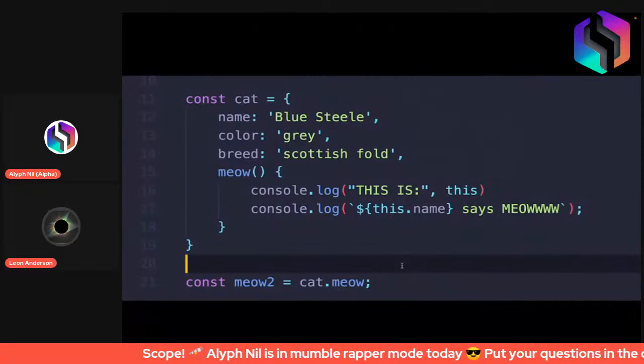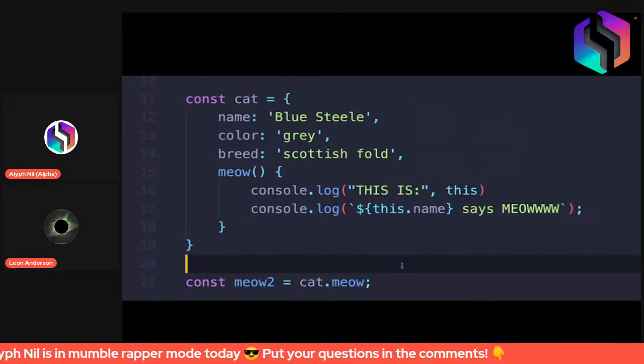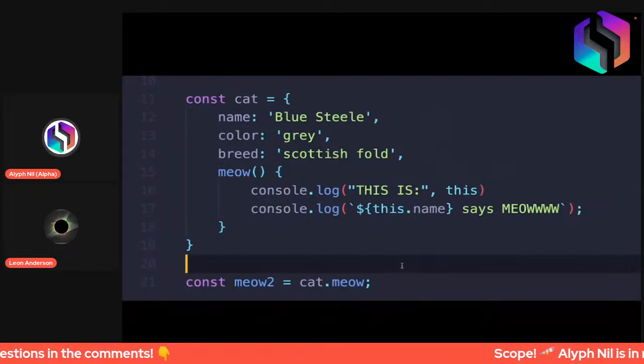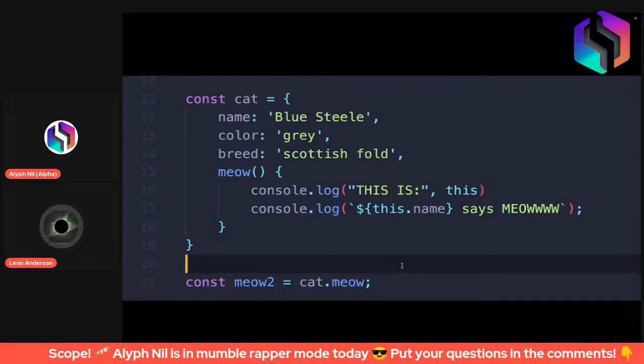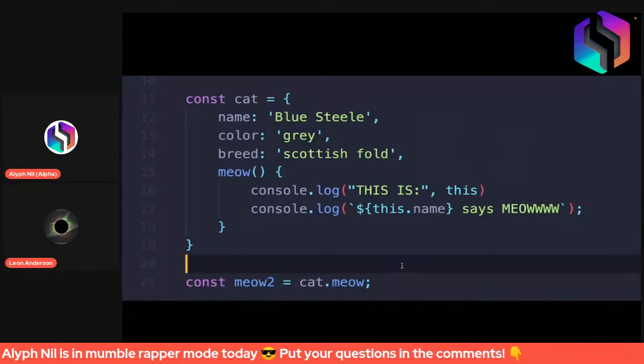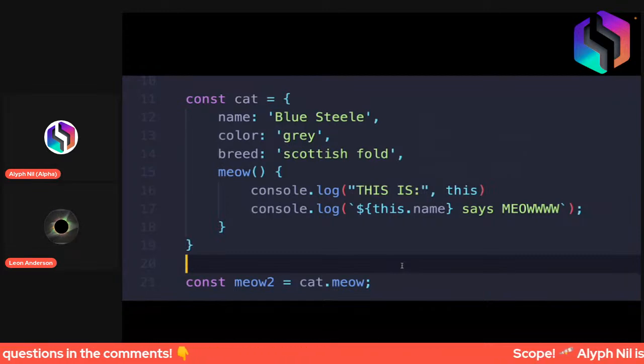So my question is, could we say cat.meow2? Cat dot meow. And then the two. Yeah, we have the const meow2 at the bottom, which is defined as cat.meow.